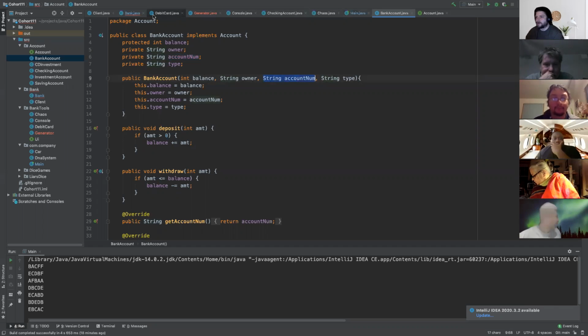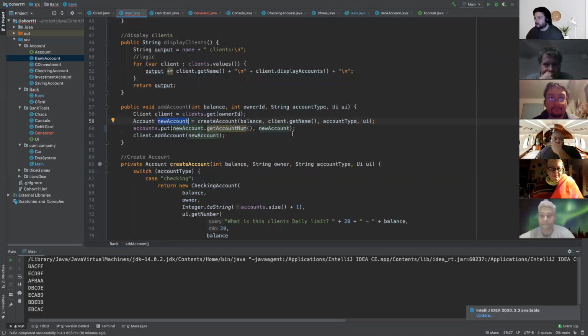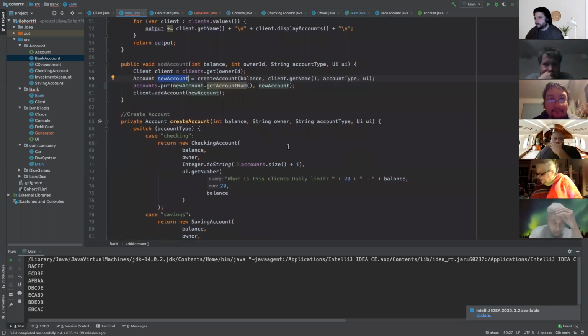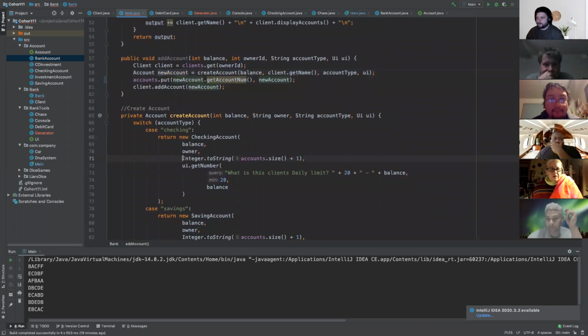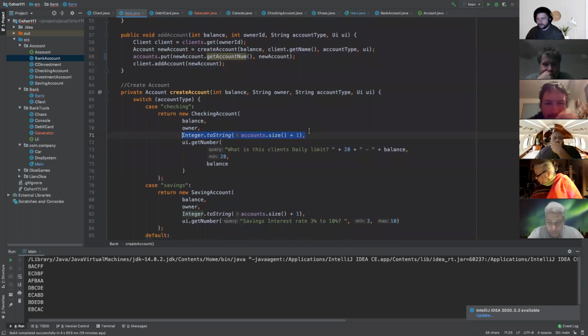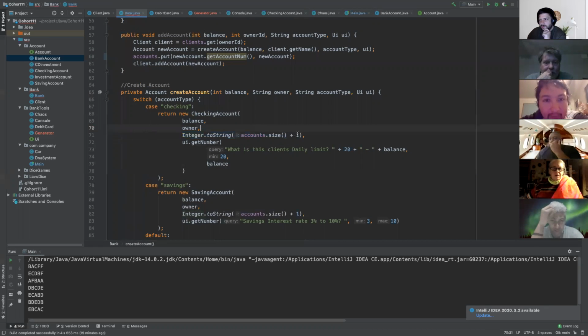All right, let's go back to bank now and see what that does. Here it is. Integer to string, accounts.size plus 1. That still look good? Do we like this method, a way of getting our number of accounts? Or do we remember something from yesterday about this? That looks problematic.